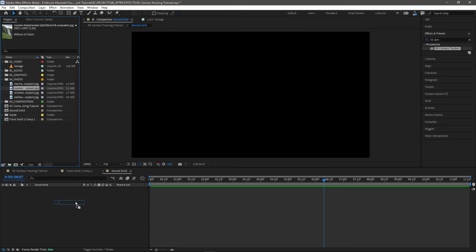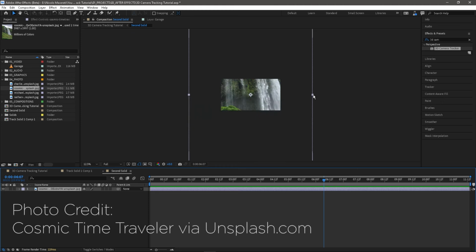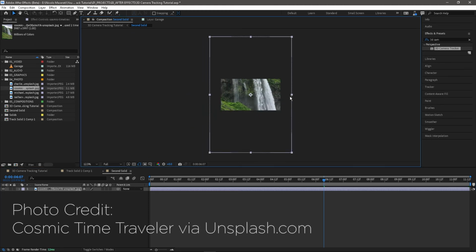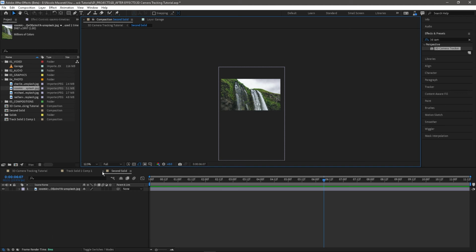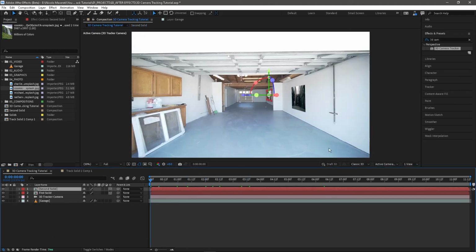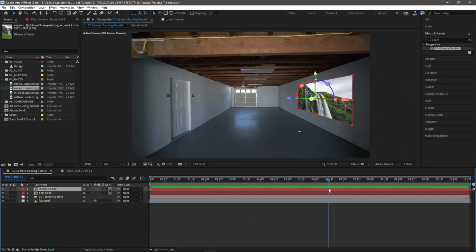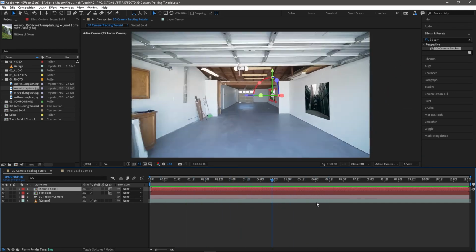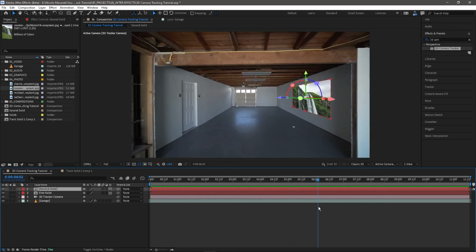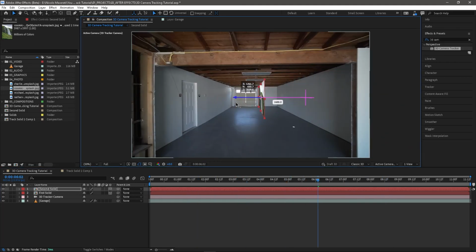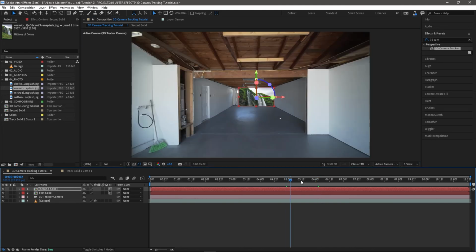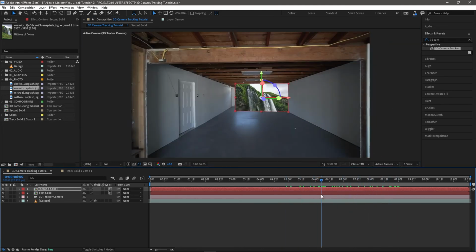Then take another photo that I got from Unsplash, and we're just going to click here, drag, hold shift. I like that. That looks good. So now we have that layer. So we have the first photo that we used, and then the second photo. Pretty dang cool, right? You can do this with anything. You can reposition these wherever you want. Like I said, you can bring this out here, you can turn it here, you can just move straight through the waterfall. It's super awesome.